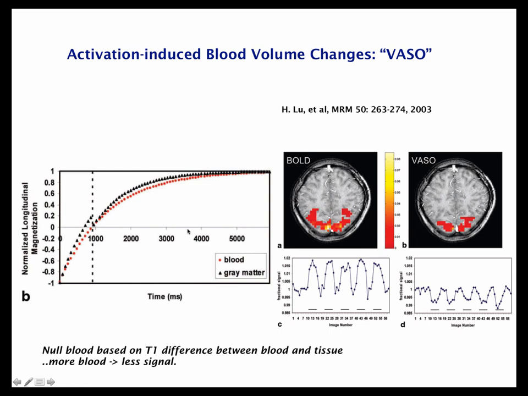So if you do that, you can actually image blood volume, because now you have this void of signal where the blood is. You have 0 signal where the blood is. If you have an increase in blood volume, you have more of that 0 signal, which will cause overall the signal to go down, especially if your TE is short enough. And so here's the basic BOLD experiment where the signal goes up with visual stimulation. If you apply VASO, the signal goes down with stimulation. So it's a really nice technique.